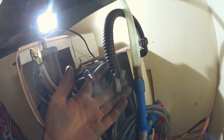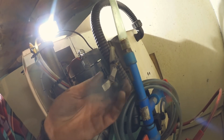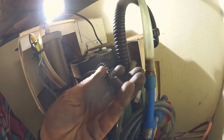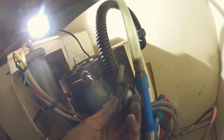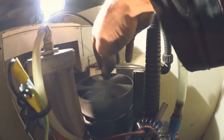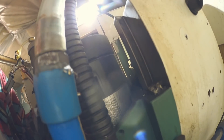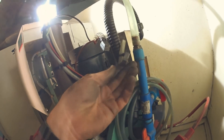I think we found our spindle issue. The brushes - there's a missing piece - this one's broken in half, and this one's missing some pieces too. But now the sound is gone. I'll have to inspect the surface in here and see if it's marred up, and that's what's causing this. But I think replacing these brushes would help a lot.